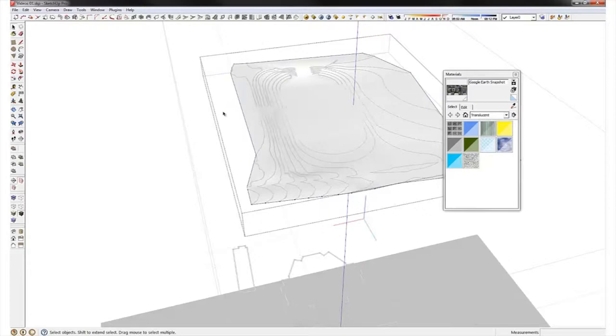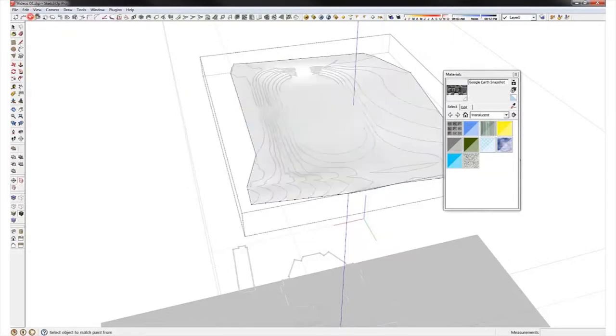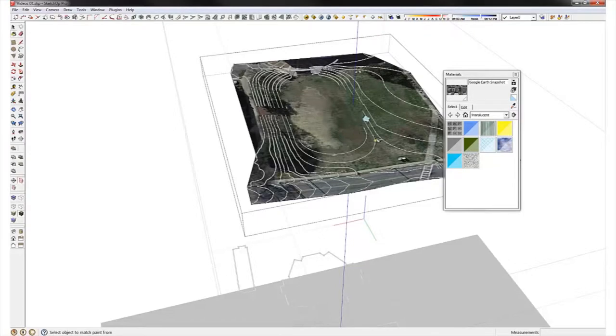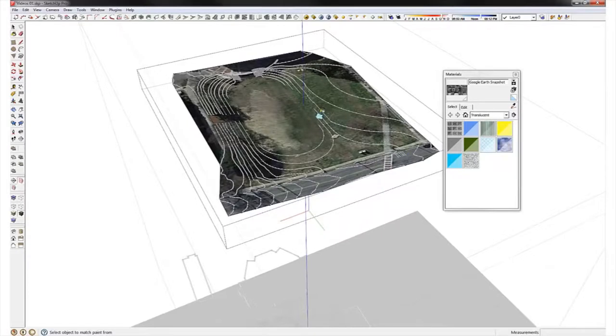So once you're in there, you can again take the paint bucket tool, and you already have this texture or mapping selected, so you can just click here. You're gonna have to select the mapping again to have that exactly projected data. So you're gonna pick that mapping again, and then you're gonna apply there. Now once you apply there, you should notice that the same exact position has been brought in here.